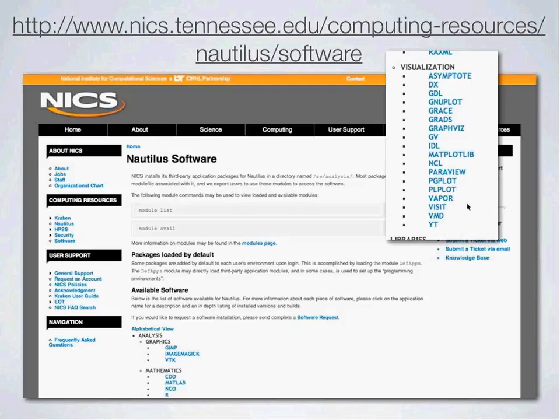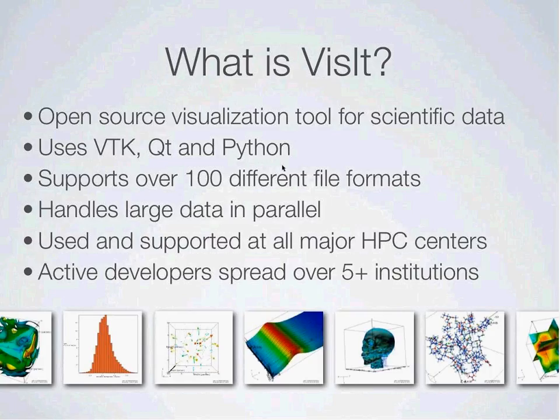The ones that are more general, like the ones we're going to talk about today, ParaView and VisIt, can handle full data formats and do viz across all domains. So more specifically about VisIt right now, a lot of the stuff applies equally to ParaView, although I'm concentrating on VisIt because I'm more familiar with it. But I will show both demos today.